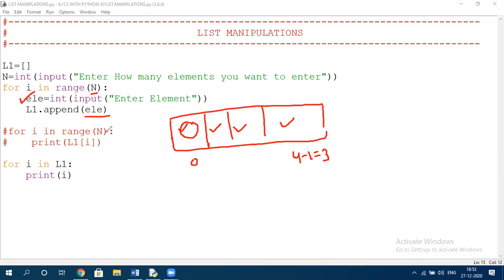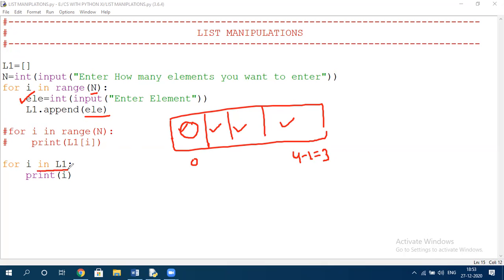So the next step value is going to be there, and that is 1 in this case. And the next element from that index is going to be picked up and displayed, and so on, right? So it will go from 0 to n minus 1, because the value of n is 4. So 0 to 3 is going to pick each and every element which is there in the respective index.